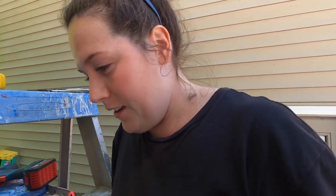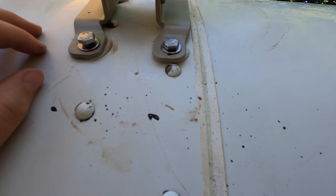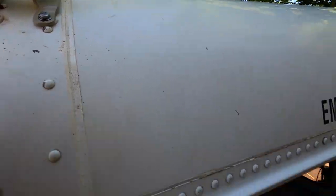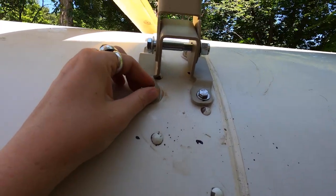And we definitely did. We got everything screwed in. And we have some butyl tape underneath. What happened though is we have these bits, and they just took forever to drill the holes through. We have someone going to get some hopefully better bits so we can drill through faster. And then we also marked the holes wrong. So when we drilled, we were a little bit off and we had to finagle to try to get the screws or the bolts through.